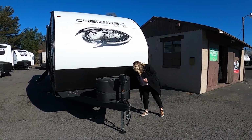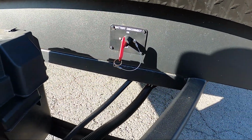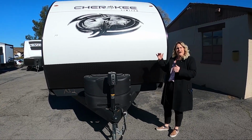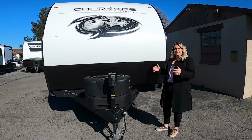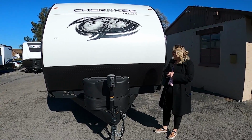Over here, we have a battery disconnect switch. This is going to help you when you put your unit into storage. It's actually going to keep your battery more topped off over a prolonged period of time. That's gonna keep the general health of your battery lasting longer.